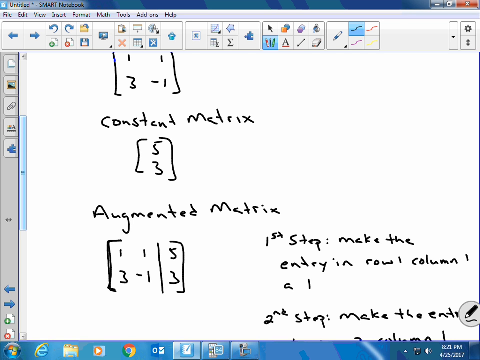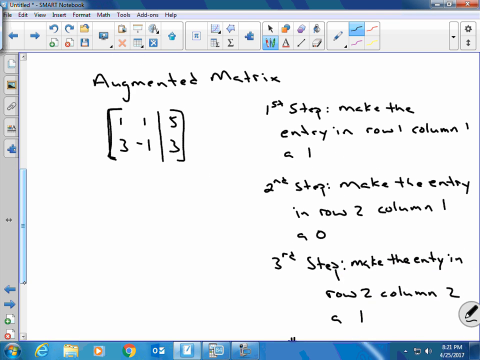There's other ways of writing that in matrix form, but this is the most common, and this is the one we're looking at in this course. Next step. I'm going to use this matrix to solve that system of equations. And when I'm done, at least done using the matrix, I'll have 1 in the first row, first column. I'll have a 0 here and a 1 here. And the rest of the entries will come out to be whatever they come out to be. But my goal is to get 1s here and a 0 here. That's my goal.